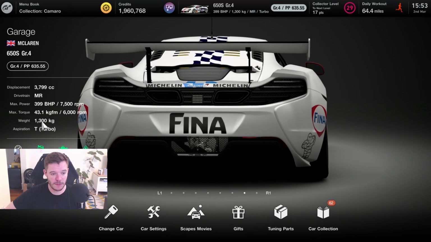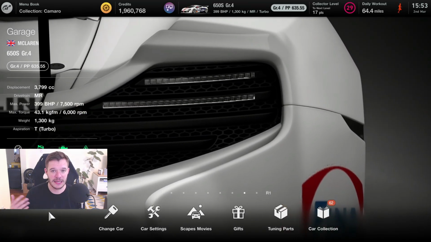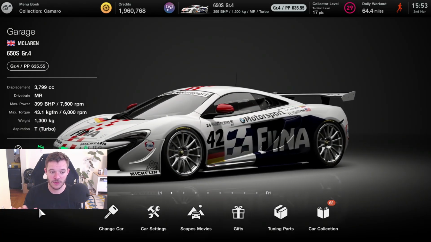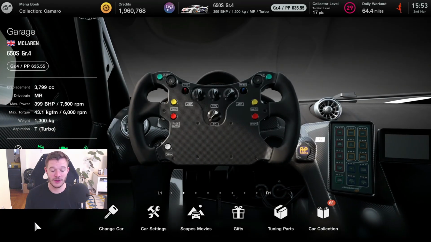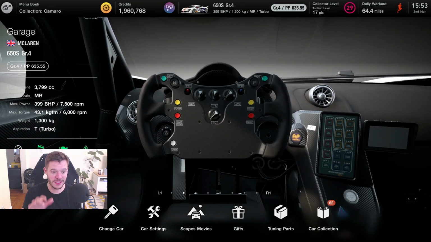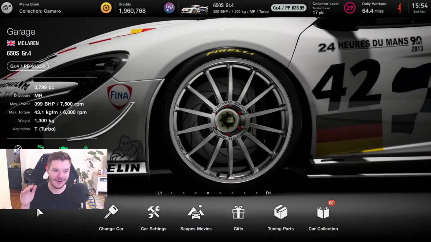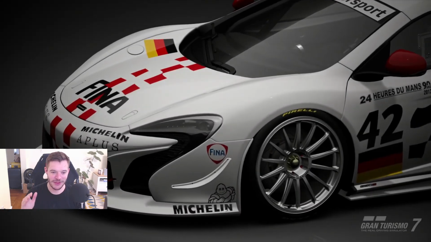399 brake horsepower. Now, usually when we play Gran Turismo 7, the daily races, the GT World Series events, all that kind of stuff, we usually drive Group 4, Group 2, Group 3, whatever it is, with the balance of performance, the BOP. In this challenge, the BOP is not going to be on. So we're really going to see what is lying under the hoods of these cars. I'm really interested to see what car is faster, basically without the BOP. So the McLaren 650S is the first car to take on this challenge.